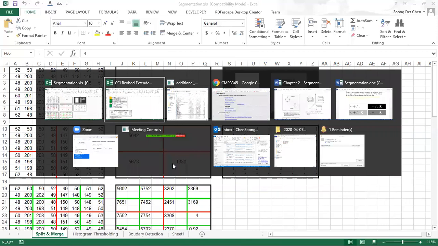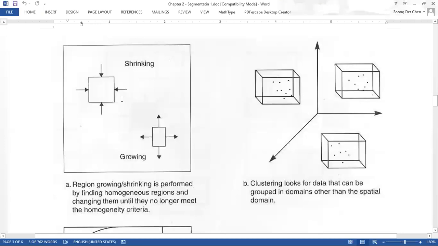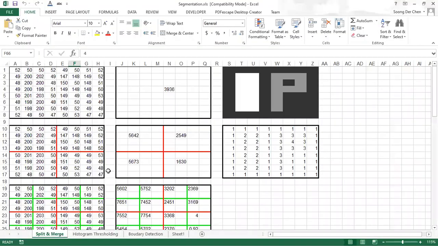Okay, so split and merge is one example of region growing and shrinking. So you have seen how we slowly split, so we shrink the size, and then after that we start to merge where we grow the size, until eventually everyone fulfills the criteria of homogeneity. The variance is small enough to be grouped as one single object. And of course, the connectivity also is important, because we always go in the level where all the pixels are connected. If not, then start to divide them.